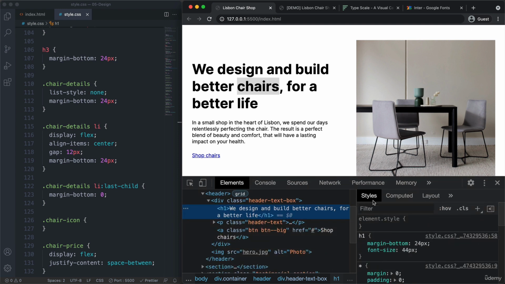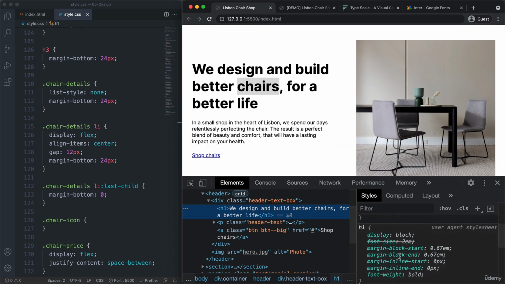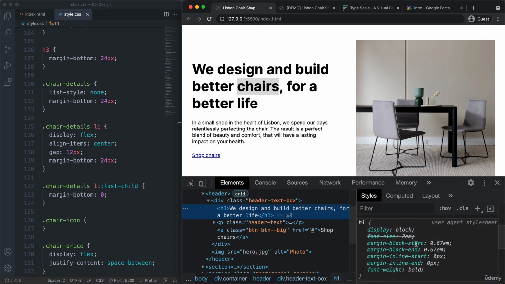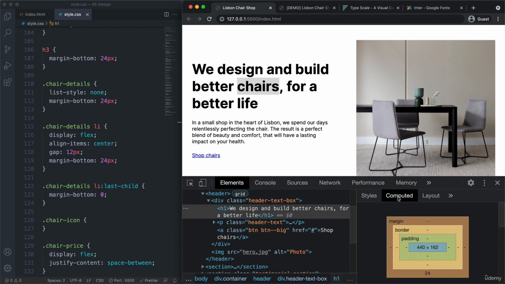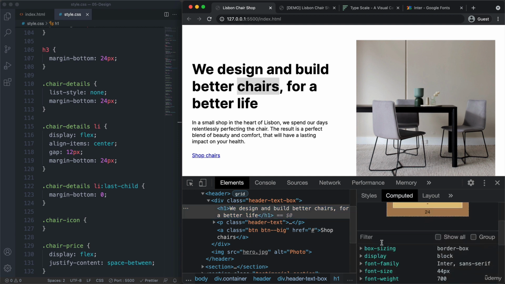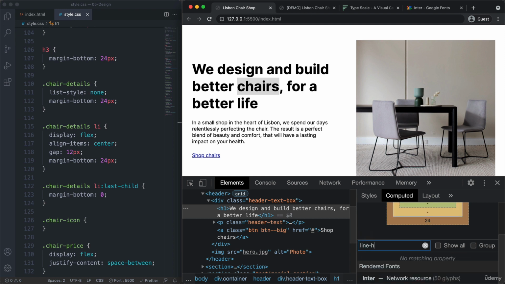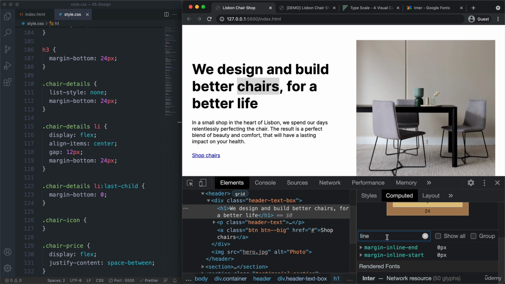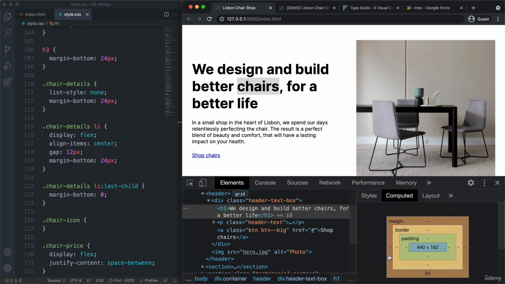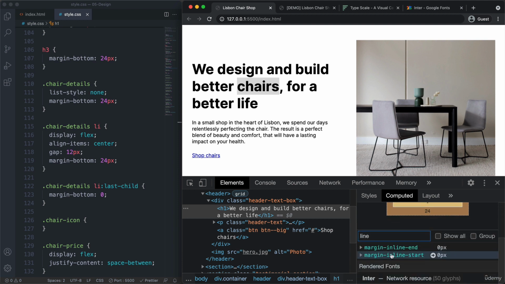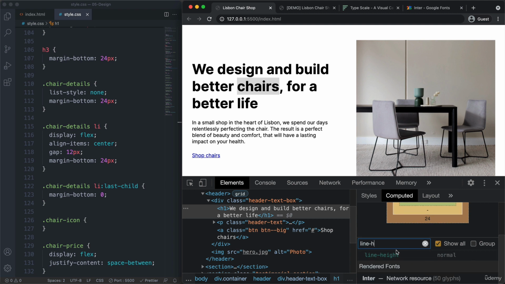This first tab here, where it says styles, is simply the styles that are applied somewhere here in our code, or maybe by default. But if you go to computed, then you can see that even better. So you can now write here the line height. Well, that's nowhere to be found, which is strange. Let's click here on show all.